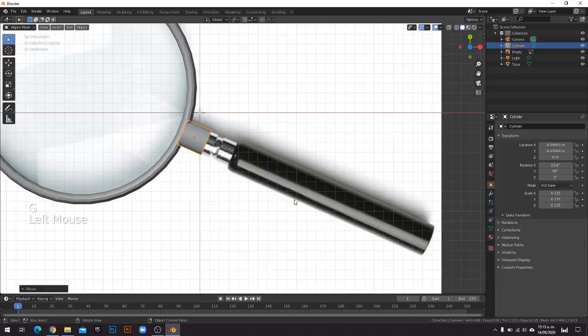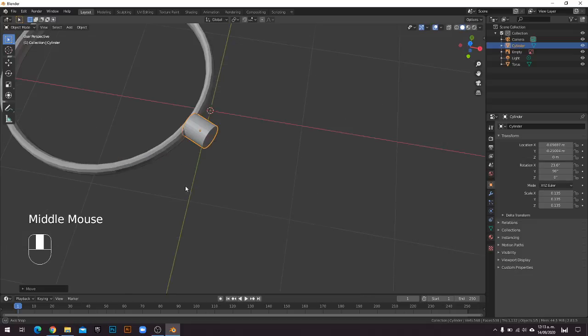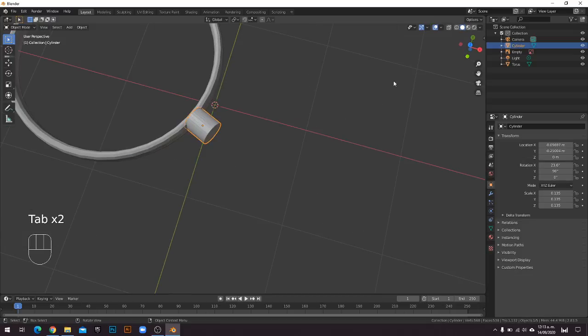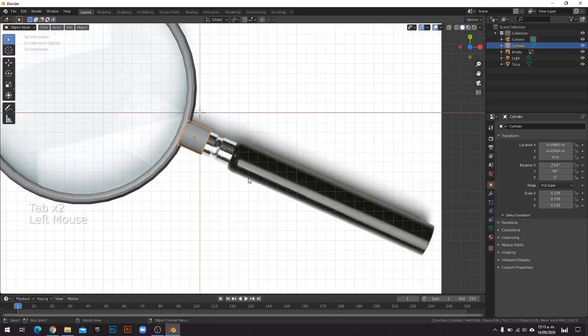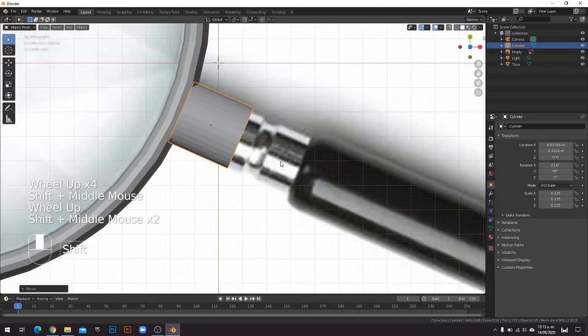Okay. So as you can see, I have my little figure right there, my little cylinder. Remember, you're using this as a reference. It doesn't have to be perfect, not this time, but it has to be used as a good reference.